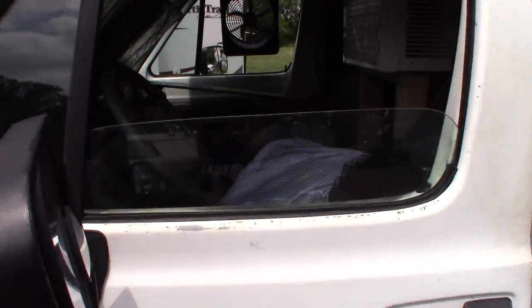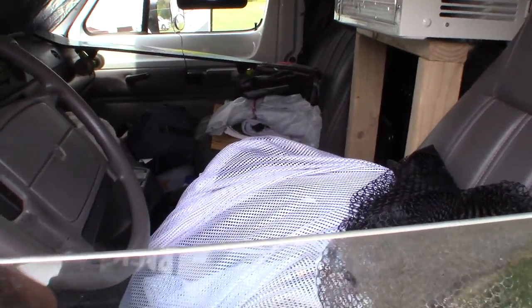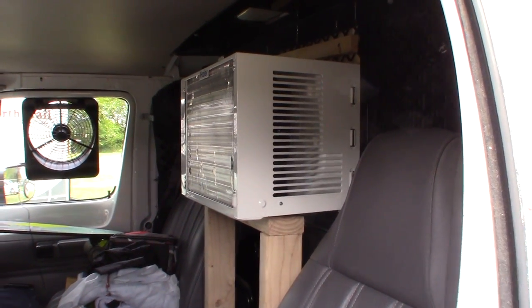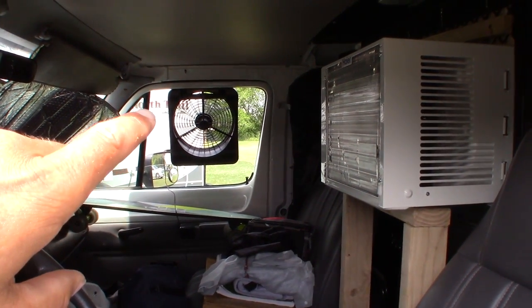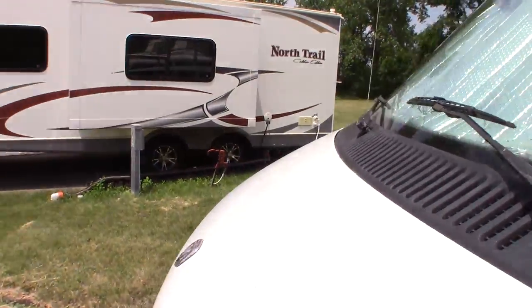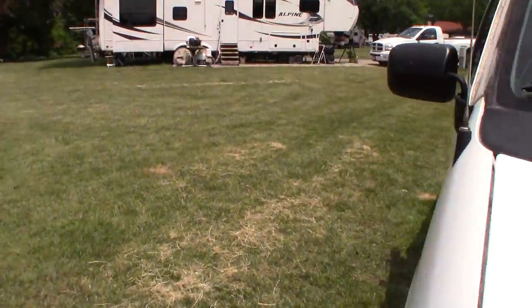Inside the cab here, it's a little bit of a mess. I've been at an RV park, so I've got my laundry and stuff stashed up front. I did install an AC unit. You can see I've got a fan blowing the hot air out the passenger side there. Did do a video on the AC install if you want to check that out.